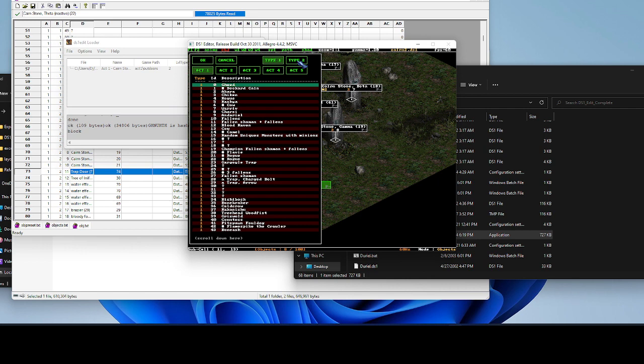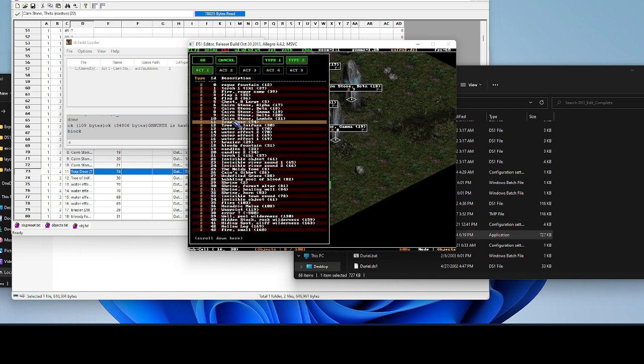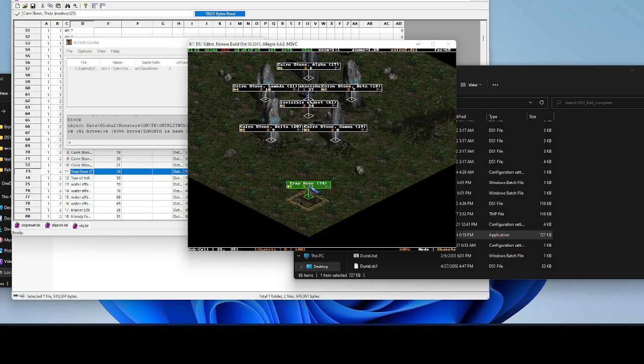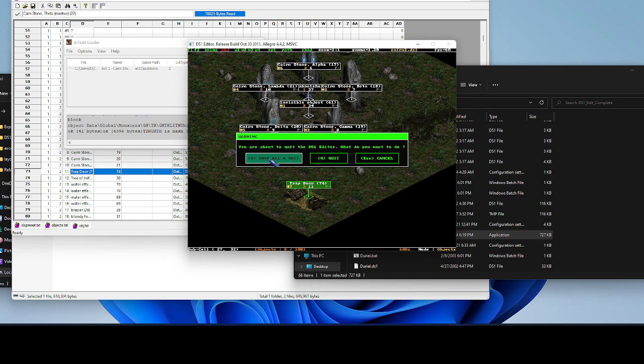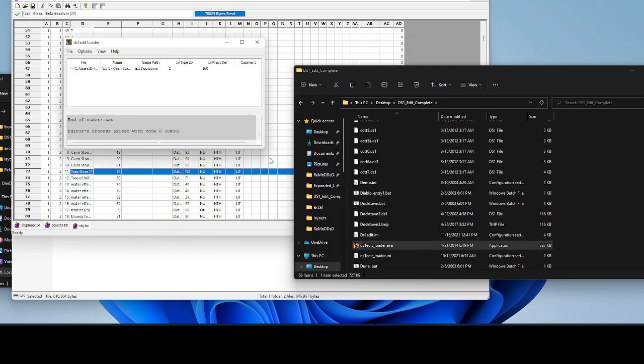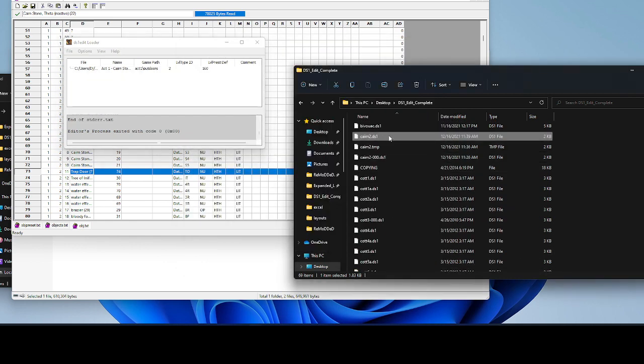Now it is a type 2 object. And again, because we've edited it in the map, we can now see it here as ID 11 trapdoor. And we're going to go and select that and say OK. And there we go. Our trapdoor is now edited. So we can go ahead and save that. And now our new DS1 has a modified object, and that object has been relocated.